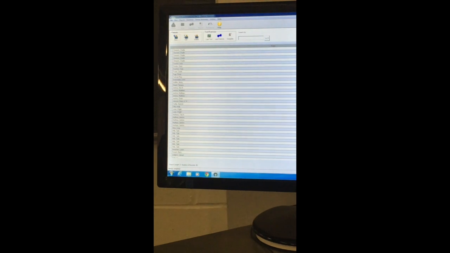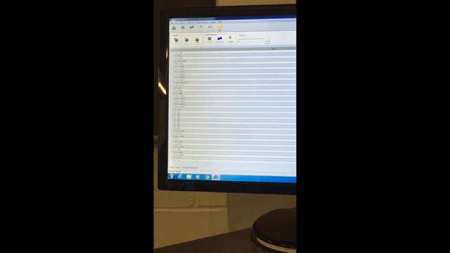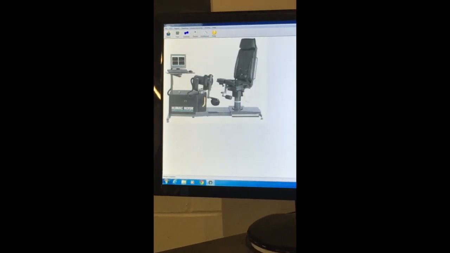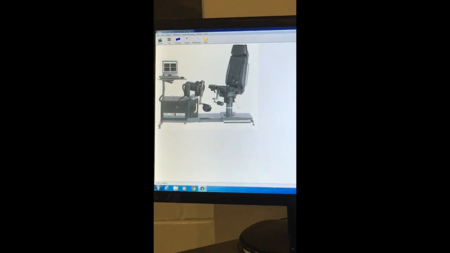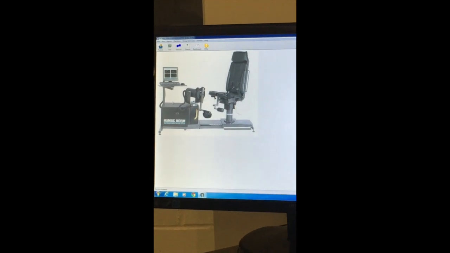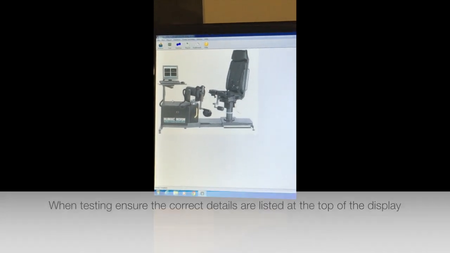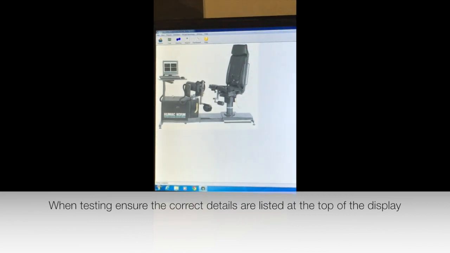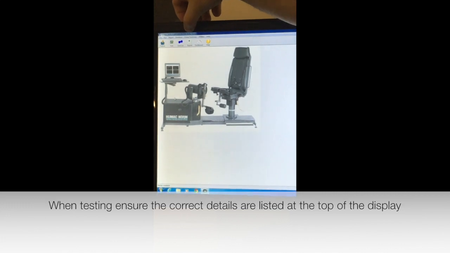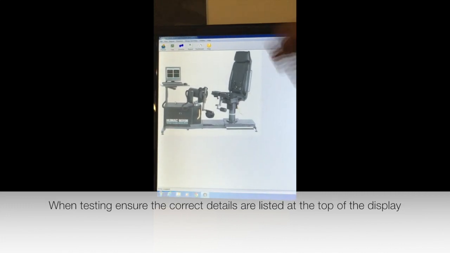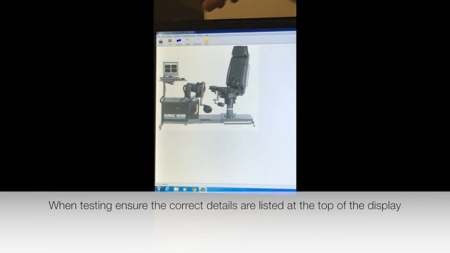But what we'll do is we will come down. So you do that for each new patient, each new person you use on here. But I'm already on there. So if you find my name on there, you can double click on it. It's the same for your client, or your subject. You'll be able to find your name, their initials, double click on it, and it'll take you in. It's really small, but you'll see it in the top left if you're on the right one. So it just says Kelly Andy up there. Once you've entered your patient, make sure that their name and their initials is up there.